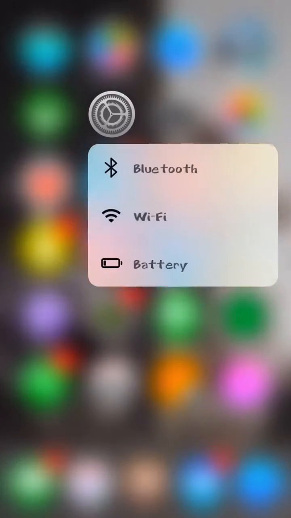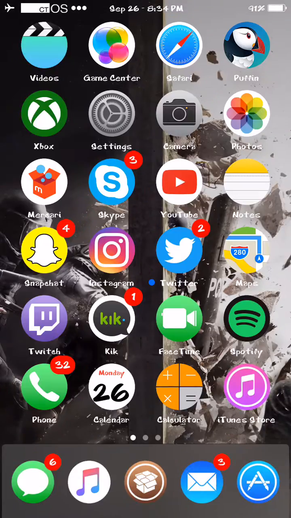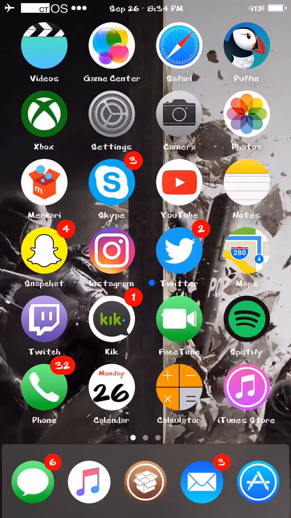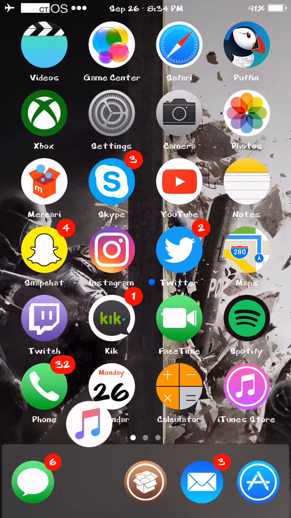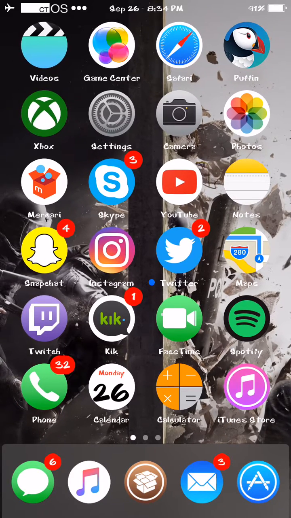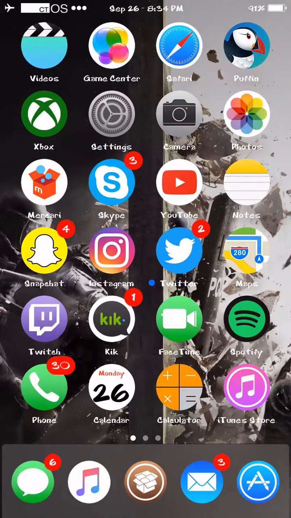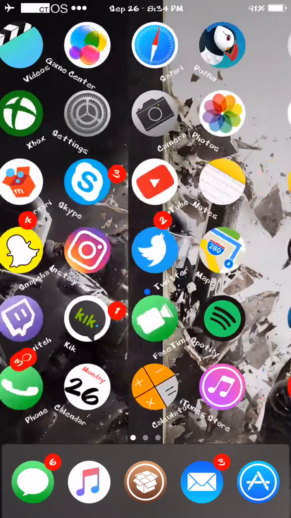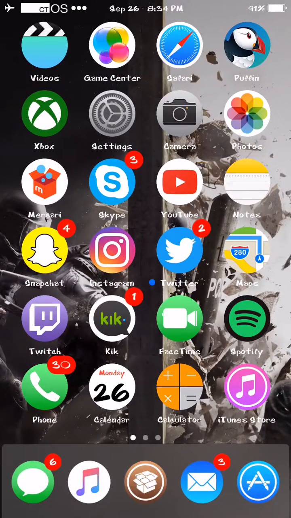And so as you can tell, you 3D touch, and you can have these tweaks like so. Not every app works, but when they do, they have certain stuff that even iPhone 6S's don't have. If I didn't have this dock on the bottom, I could do it on these apps. Oh, let me not open that. So like phone, Twitch doesn't, Snapchat. Guys, they have so many integrated features with this. It's crazy. And it lags a little bit because I'm recording right now, but trust me, when I'm not recording, there's no lag at all.